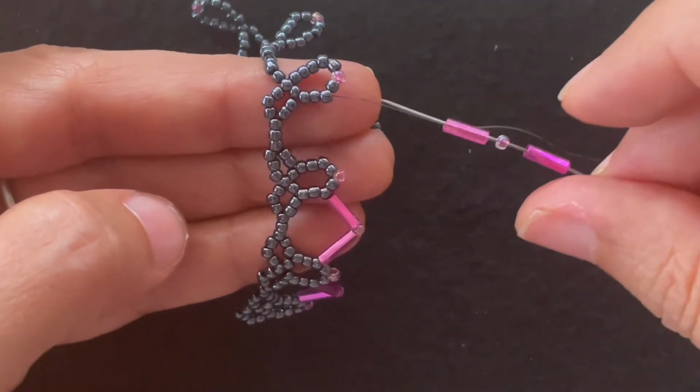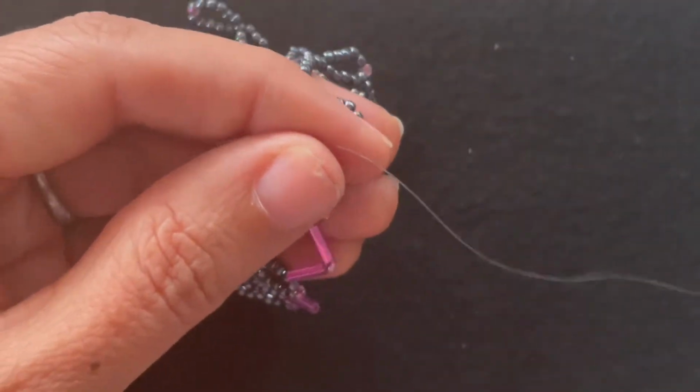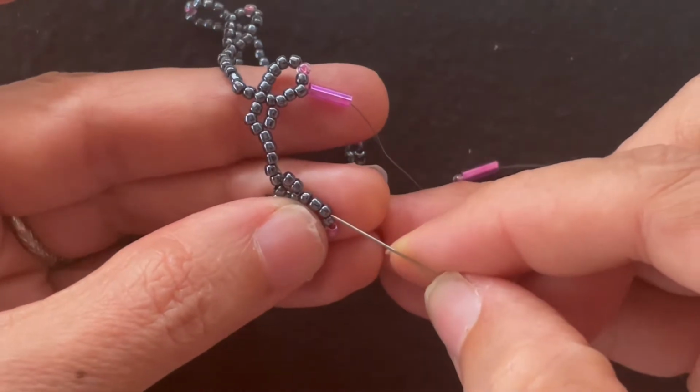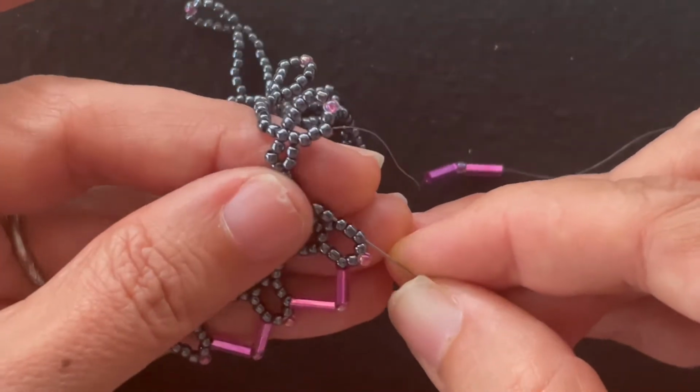Add a bugle, a seed bead, and a bugle. String that on. And we want to go up, skipping this seed bead, going up 3 on the side and 2 in the corner.